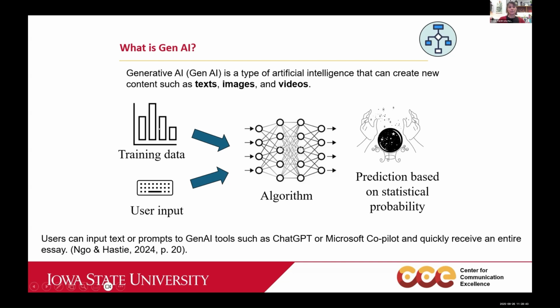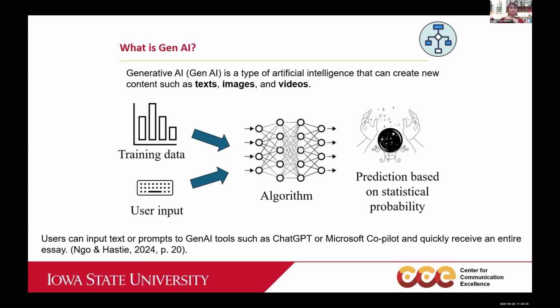How they work is two things. They've got training data as an input, and they've also got user input. So the training data is the sort of billions of words or billions of image files that we hear about, these massive data sets that are probably unstructured. Maybe there's some kind of metadata provided to the algorithm, but in some cases there's not very much metadata provided. And that training data is one of the inputs.